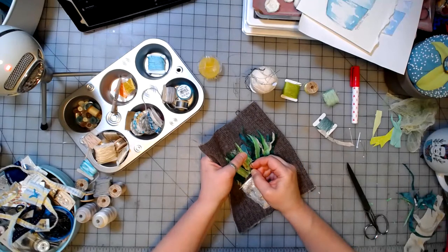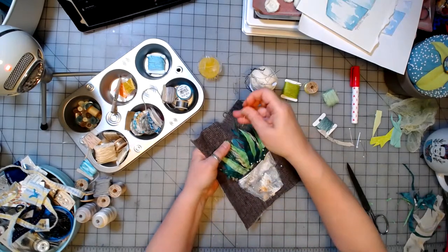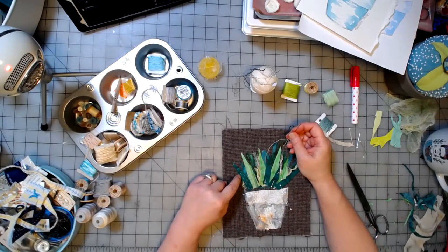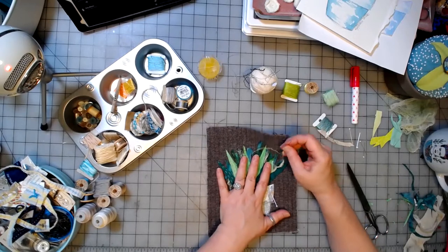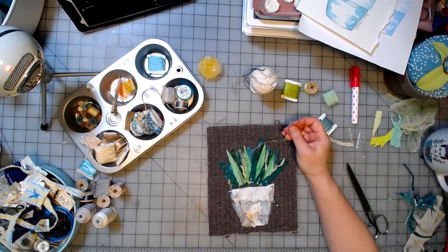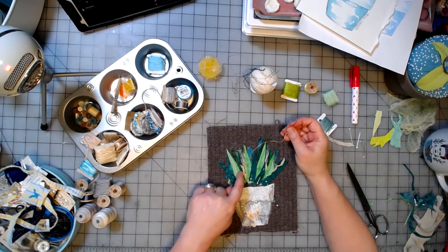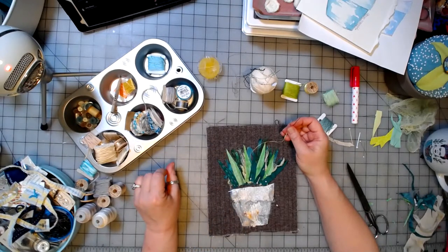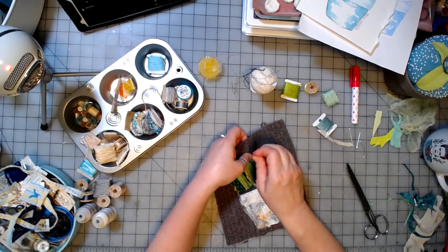Okay, so we're going to just keep basting things down. And again, make sure when you do this that you're happy with the color of the thread and the texture that the thread is giving it. For me, they don't have to be even or small because I'm using it to give texture and movement to the piece. But if you really want them to hide more, you probably want to use a color that's closer to the fabric and use a different color for each one of these. Or use thread that you're going to take out when all is said and done. I don't want to have to, like, hello, lazy crafter, I don't want to have to go back and take stuff out.